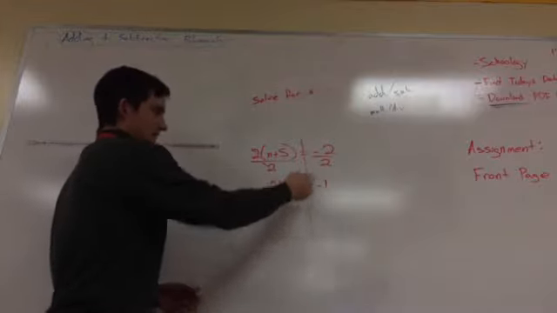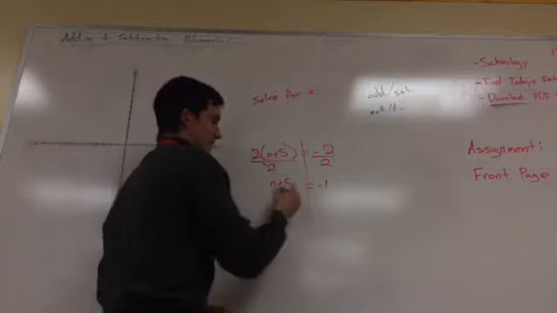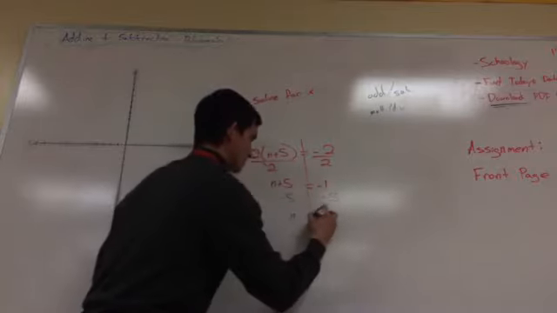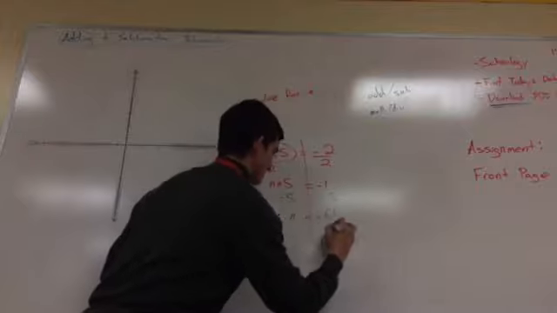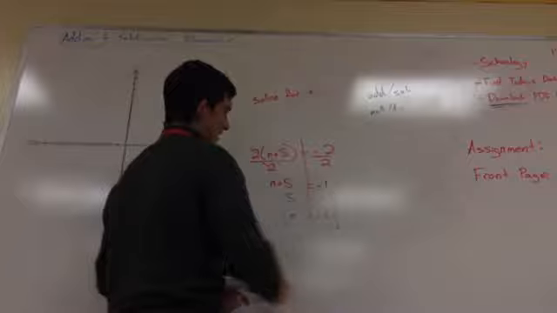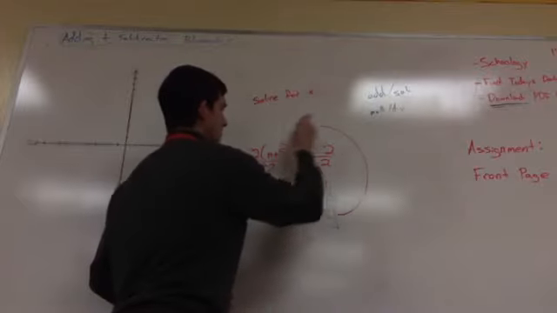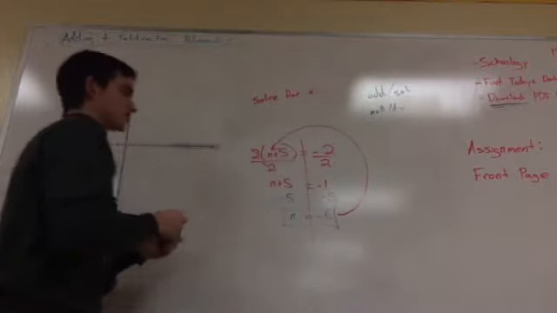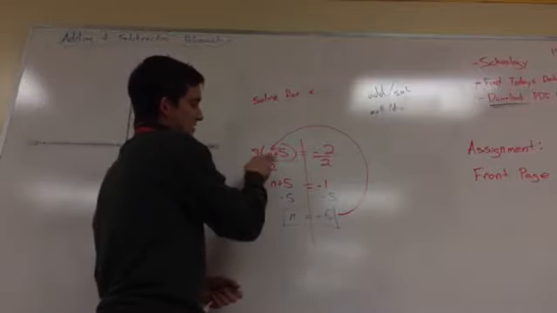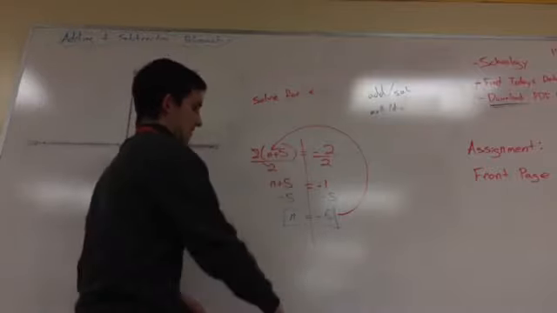All right, next step is going to be n plus 5 equals negative 1, so I need to get rid of that plus 5. I'm going to subtract 5 on each side. So I have n equals negative 6. That should be my final answer. Again, I would go back, take this, plug it in there, just to make sure. So what I should have is 2 times (negative 6 plus 5) equals negative 2.